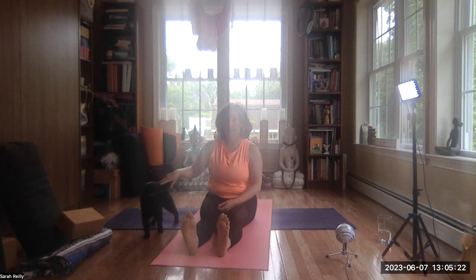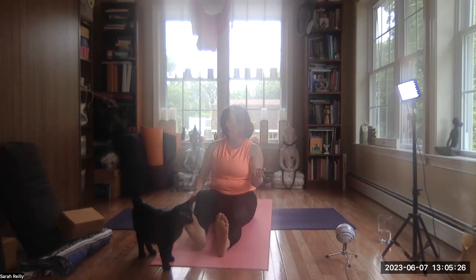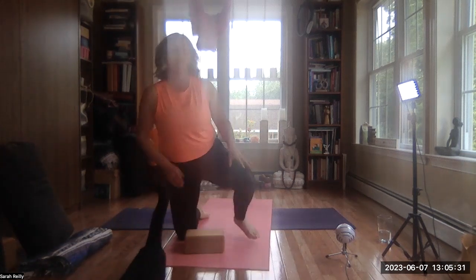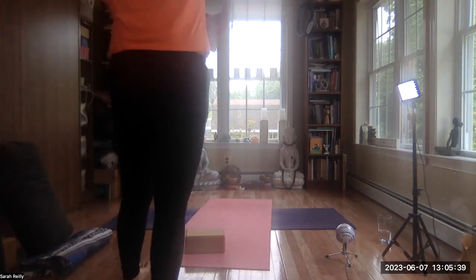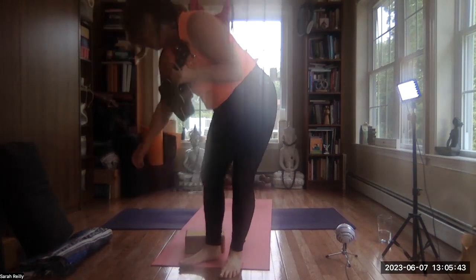Slowly come up, and you will find your way to either your heart bench if you want to end in heart bench, or to reclining on your back for Shavasana, or if you prefer to end in a seated meditation. Right? So that was too many options, probably, but you will get comfortable. Some legs could be extended out to the corners of your mat. You can set up the heart bench, which you began in. Or you can say no, thank you, to any of those things, right?